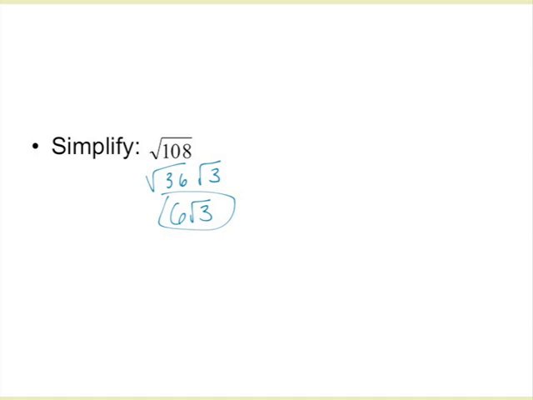Again, if you don't pick the best one right off the bat, it's fine. So if I started by doing the 108 and dividing it up by 4, when I divided by 4, I got 27. And then I would just want to break 27 down and say that it's 9 times 3. Which would give me 2 times 3 to the square root of 3, which is still 6 square roots of 3. Well, how come you didn't do like 54 times 2? Because 54 and 2 are not perfect squares. So we want at least one of the numbers to be square rootable.